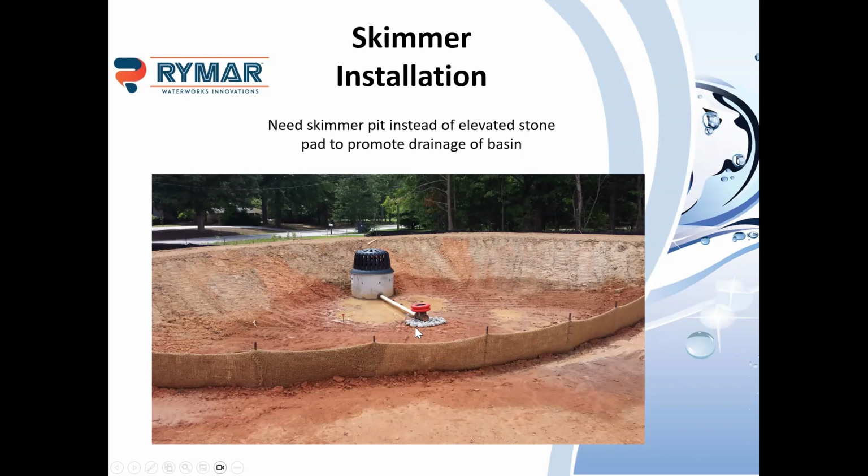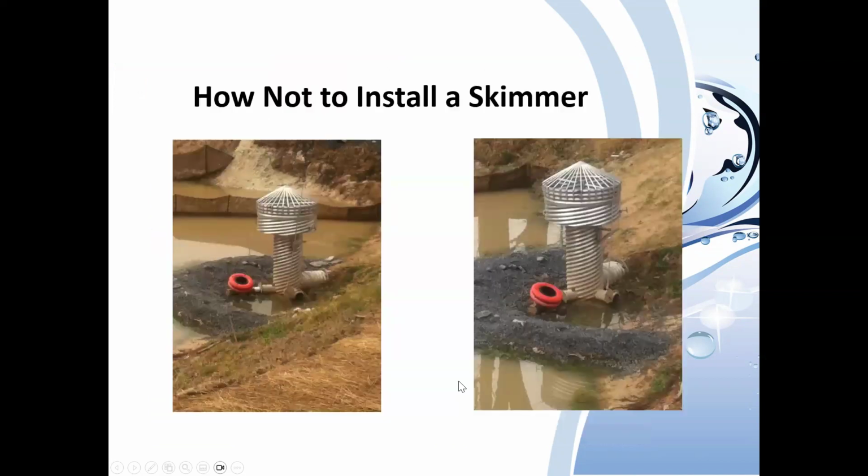One thing to point out here is this stone pad. We would recommend this be depressed, because what's going to happen is when it rains, you're going to have 6 to 8 inches of water that's going to have a really hard time getting out of this basin. And so as you try to get grass established on the site, it's going to be difficult to do so. They do have their clean out stakes set here, so they kind of have a reference point for when to clean it out. So if it's getting a lot of sediment, you don't get grass anyway. But if you're trying to get grass, it will help to depress that and get the water out of there.